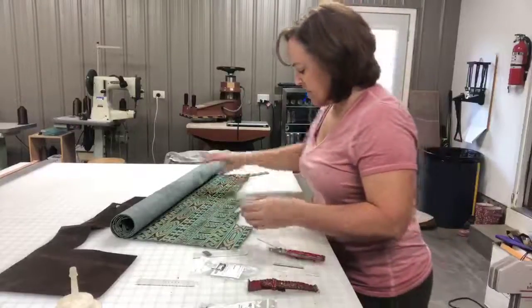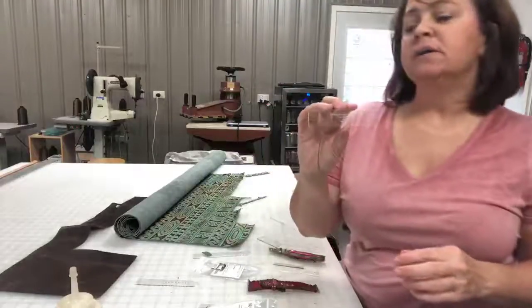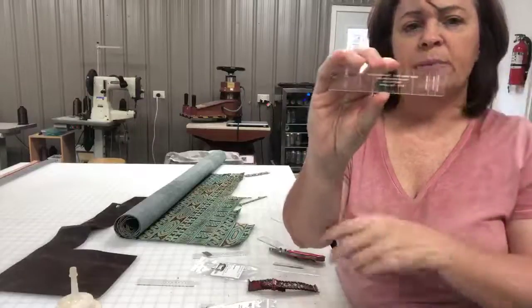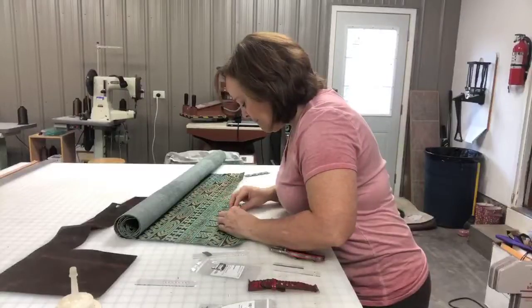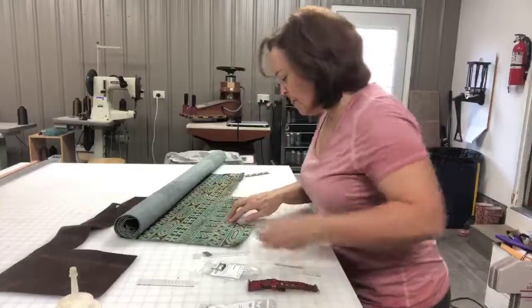Now I'm going to do the same thing for, so that was my tip end. So now I'm going to take the other one that's got the hole in it. This is my buckle end. Again, I'm just going to center it up on my pattern.